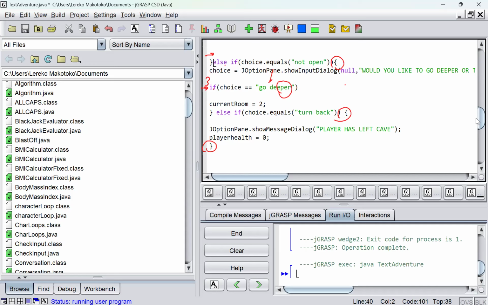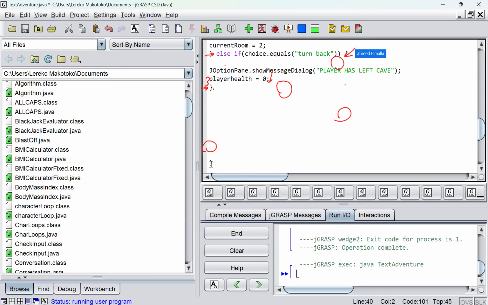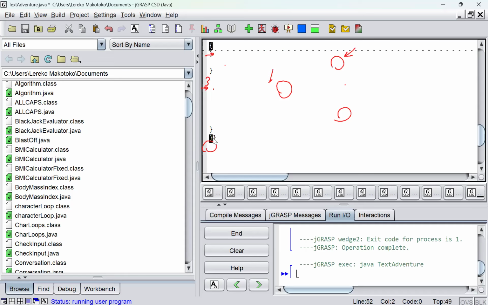I think, nah, don't put it there. Can you now start to run maybe and see what is happening?